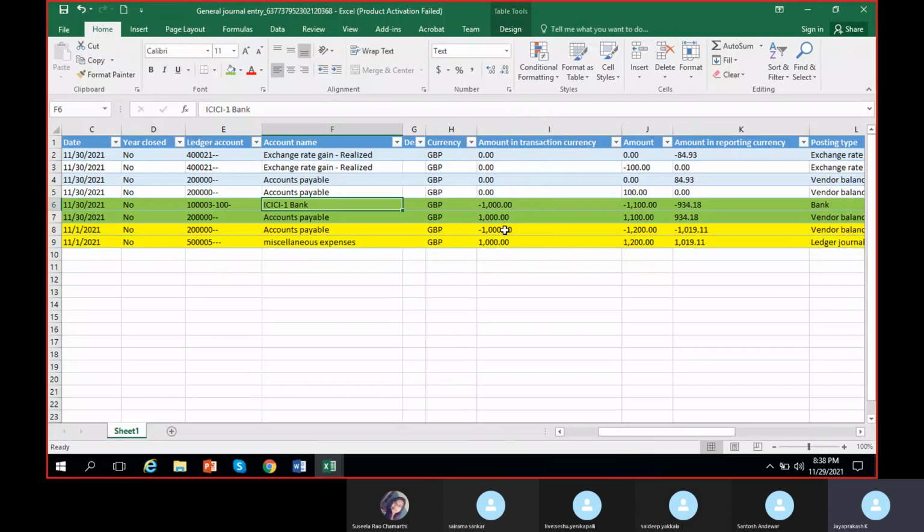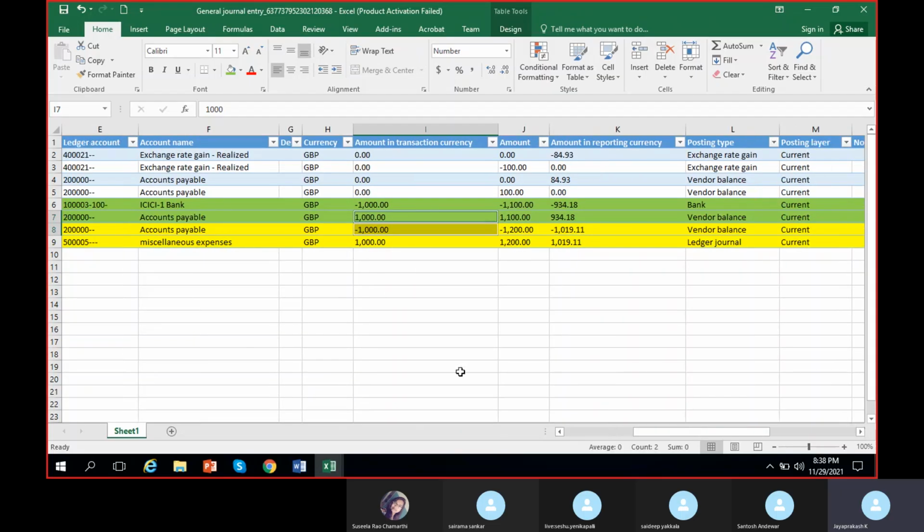Now you can see while you have done the invoice, the accounts payable account is credited with 1000 GBP and debited with 1000 GBP when you made payment. It's zero only, so the amount in transaction currency is zero when revaluation. Whereas in accounting currency, the accounts payable account is credited for 1200 when you made the invoice, whereas it is debited for only $1100 when you made payment.